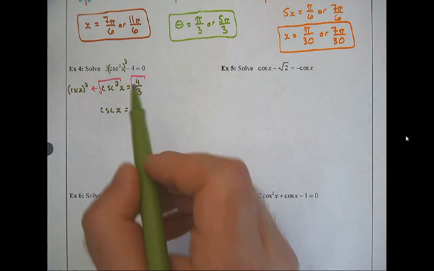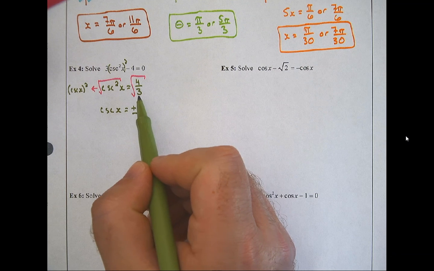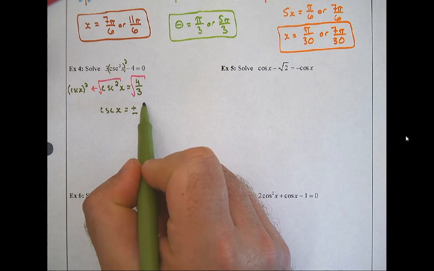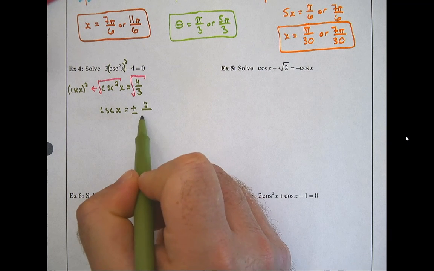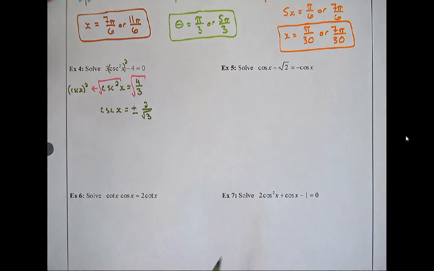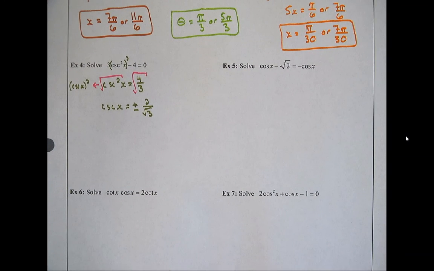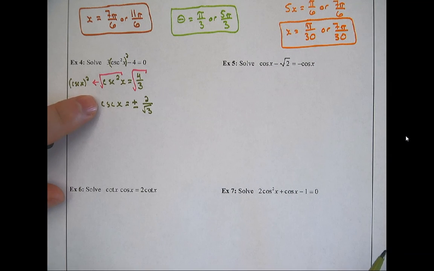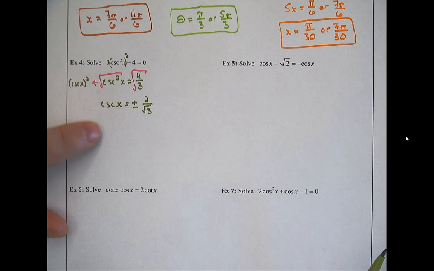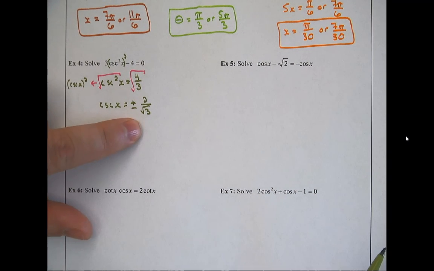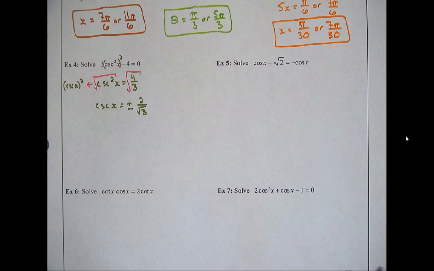And so I'm going to now try to square root 4 thirds. Well, what's the square root of 4? That's 2. What's the square root of 3? Well, that's the square root of 3. Now, I noticed that I've got a root on the bottom. That's something I probably would try to fix, except I had also noticed that I've got a reciprocal trig function. So my next move, I'm going to reciprocal this, which means my root won't be on the bottom anymore.